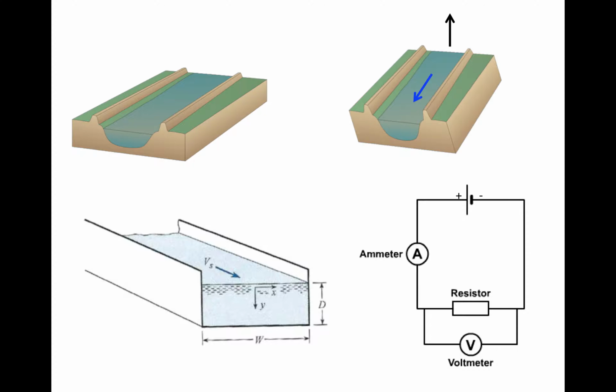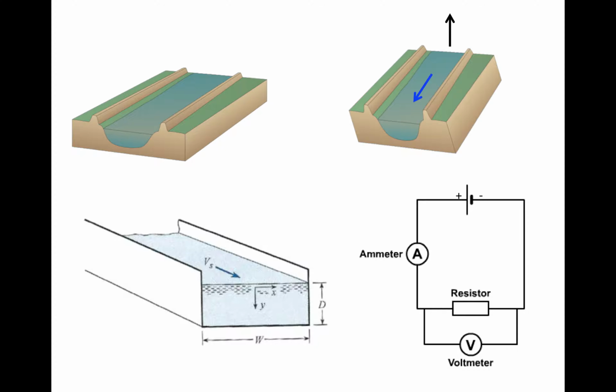And we can think of an electric circuit just like a water channel, except that the stuff that's flowing inside of it is not water molecules, but positive electric charges. So the voltage is just like elevation. Positive electric charges will move from higher voltage to lower voltage, just like water flowing from higher elevation to lower elevation.